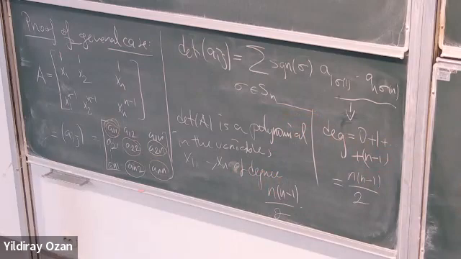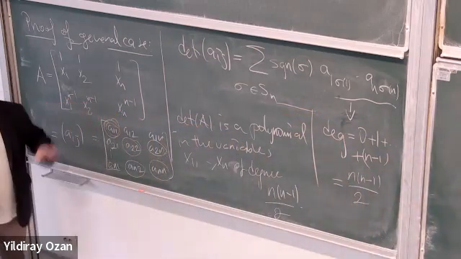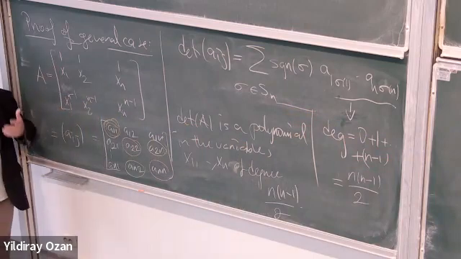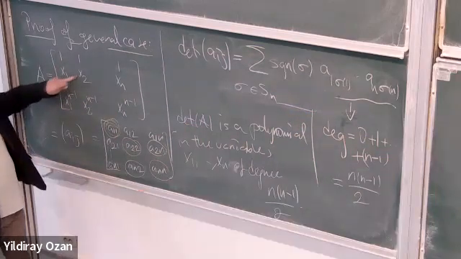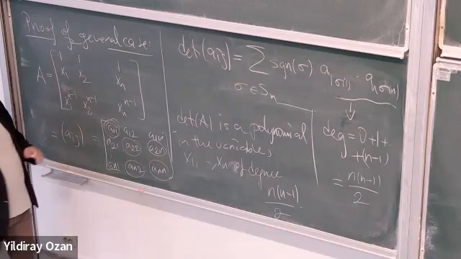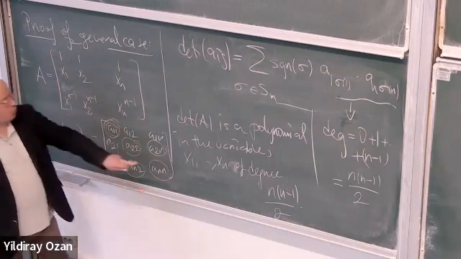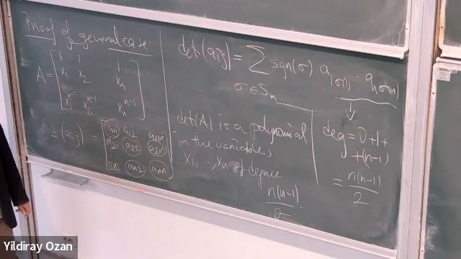Well, from the properties of determinants, we know the following. If two rows or two columns of a matrix are the same, then the determinant is identically 0. For example, if x1 and x2 are the same, then of course these two rows will be the same. Therefore, the determinant should be 0. So in this polynomial, if I write x1 in place of x2, that thing should be 0.